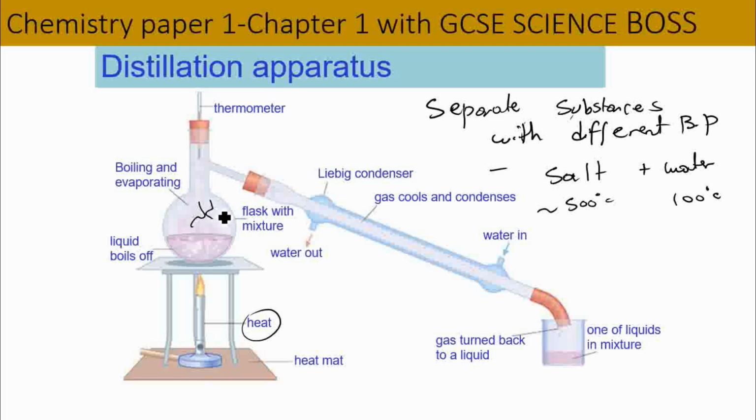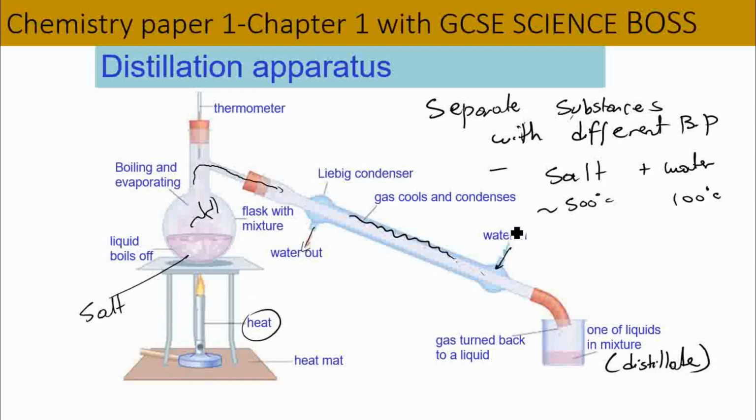So what will happen, you heat first. The water, which has a lower boiling point, will travel here, leaving behind the substance with the higher boiling point, such as your salt, that's going to be left behind in your round bottom flask. The vapor then travels through the Liebig condenser. On the outside of the Liebig condenser, you have water going in. It's not mixing with the tube here, and water coming out, traveling in the opposite direction. This is going to cool your vapor and condense it, and that's collected at the end. The bit that's collected at the end is called your distillate.